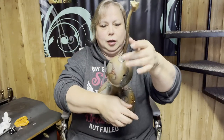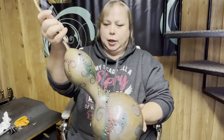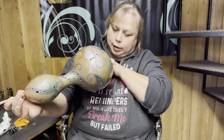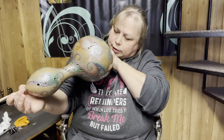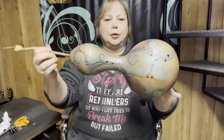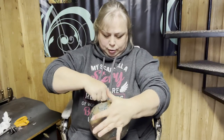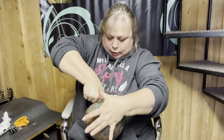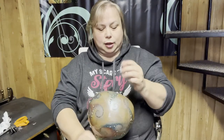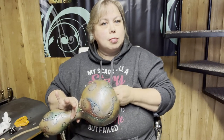Looks like I may have left some plastic baggie behind on the inside that maybe I didn't get as fully Vaselined as possible, but it's a very tiny bit and I don't know if I'm going to worry about that much. So there you have it, a debagged, de-sponged, resin coated lamp gourd. I'm going to clean this up a little bit, put it on its unfinished base. Keep that in mind: the base that you see it on is not finished yet. And maybe take a few pictures of it in light.